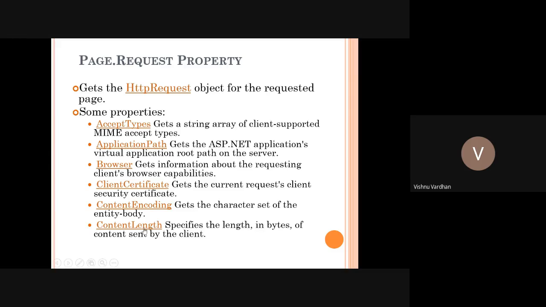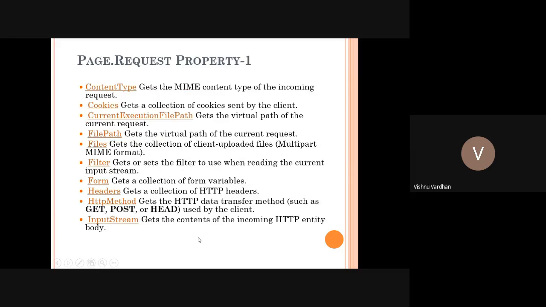Then ContentLength, how many bytes of content are sent by the client. Then ContentType, Cookies, the information saved in the cookies, which we can get from the request object, Request.Cookies. CurrentExecutionFilePath, the current ASPX page file path.